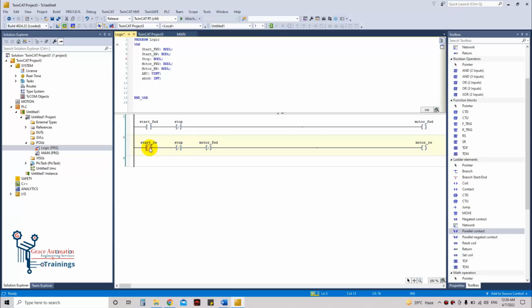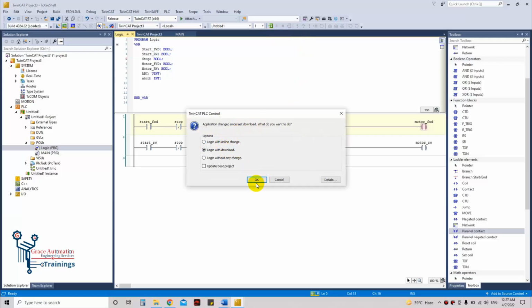When we press the start reverse, motor reverse won't turn on, and we will do the same for the forward one. So we are interlocking them both. Here motor reverse. When this is running, this should not run, and when this is running, this should not run.